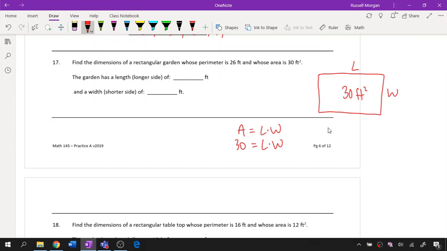But we have another equation, that's perimeter. The perimeter is all of these added up. Now don't forget there's another length here and another width here. You could say it's length plus width plus length plus width. In other words, some people write it as 2 lengths plus 2 widths all added up. Now of course we have here that perimeter is actually 26. So we could say 2 lengths plus 2 widths has to make 26.